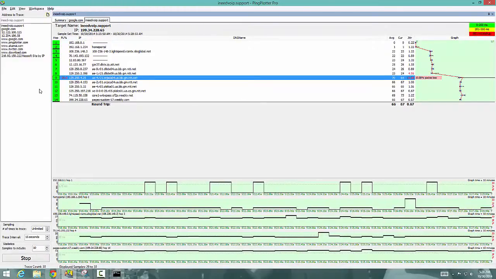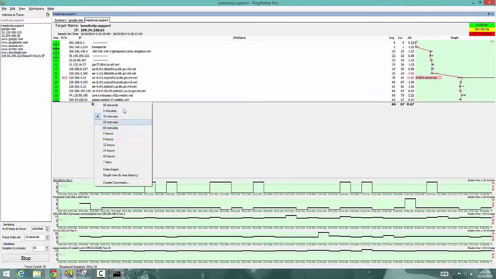Okay, well that's about it. Now, if you stop this trace, you can save all this timeline data and go back through it later. You can change the time period.